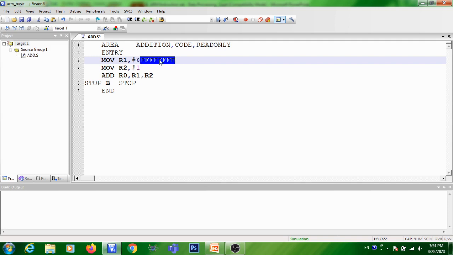So it is equivalent to MOV R1, 0xFFFFFFFF. In this statement I will be moving 0xFFFFFFFF to R1, 1 to R2, then we will be performing the addition. So we will build this program.